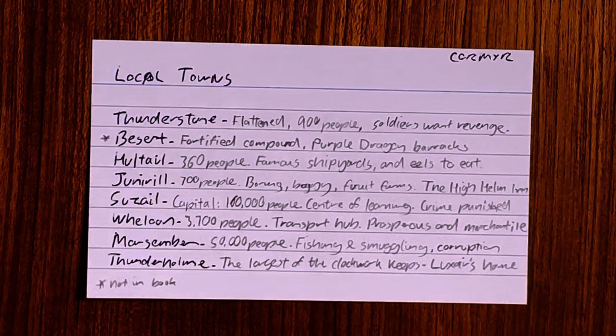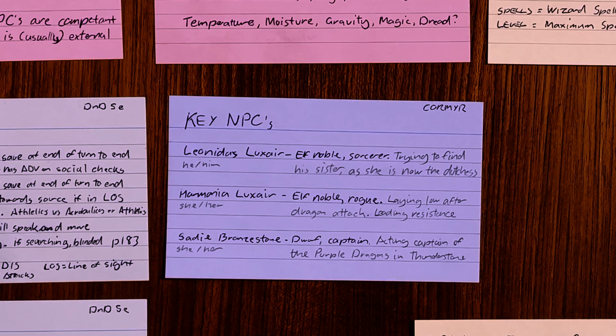When the players ask where the merchant on the road is from, I want to be able to say quickly and confidently, "Well, I'm from Canton. Did y'all hear Jane Cobb's back in town?" The major and recurring NPCs get a note as well, where I have super quick summaries for each of them. For the ones which will be active in the session, I've got dedicated cards that sit on the tabletop, and this is just for ease of adding notes during play.